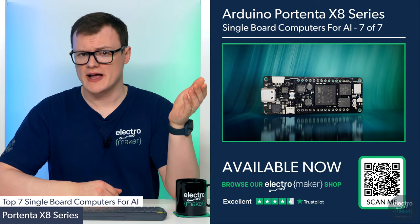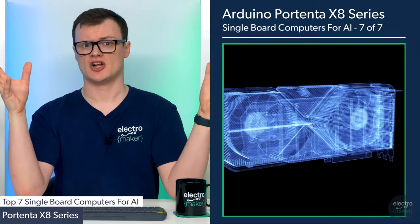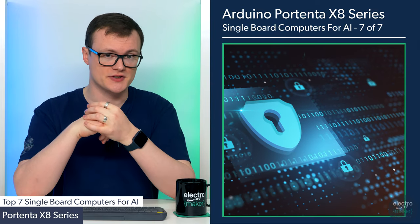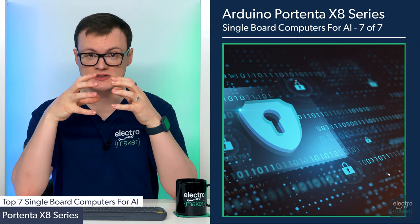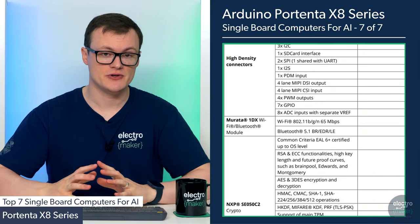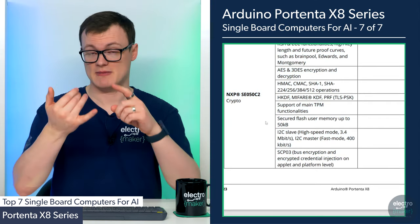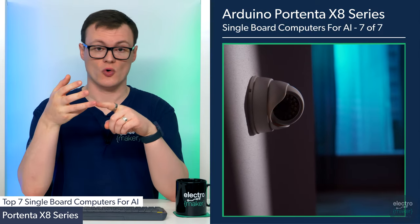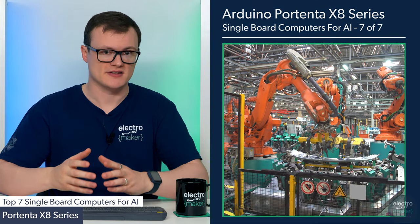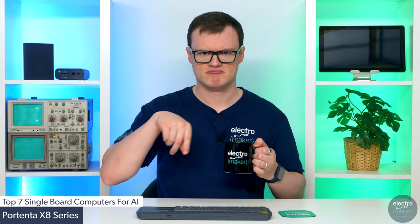So why is this board suitable for AI? Well, AI is more than just high processing capabilities, large RAM, and excessively large GPUs. In serious applications, privacy and security are also critical factors, and having a secure foundation is elemental in such designs. The Portenta easily provides this thanks to its hardware security. So AI applications involving potentially sensitive data such as images and audio, or those that could cause harm such as having access to heavy machinery, can run safe in the knowledge that they will be very hard to hack. For more detailed information, check out the product page on the Electromaker store.